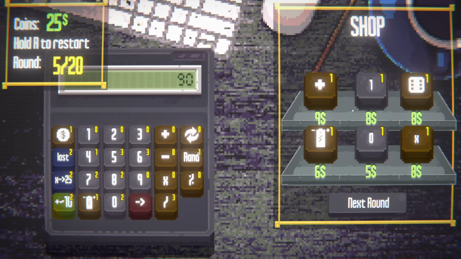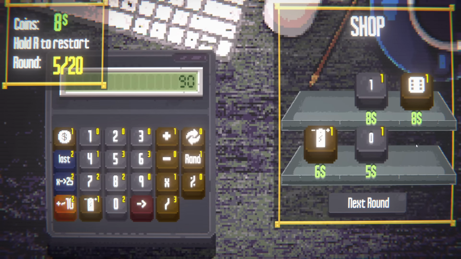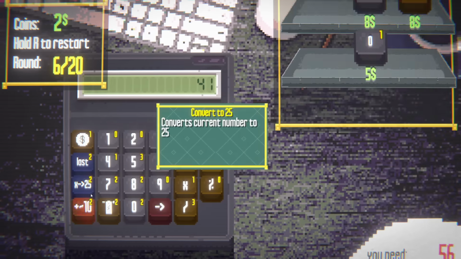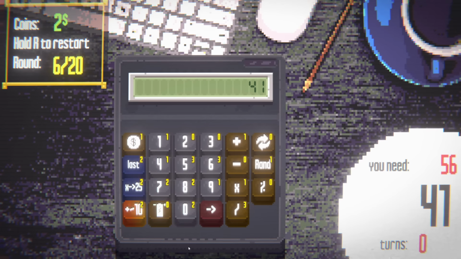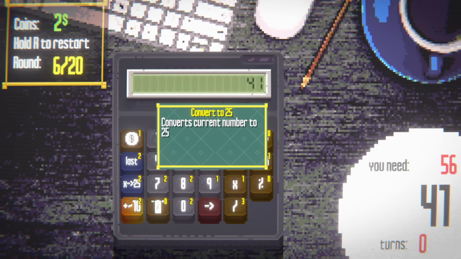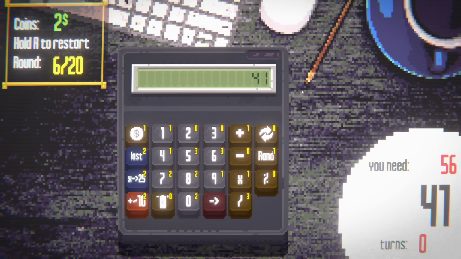Okay, thank you. Yes. Yes. My God, I don't know, man. Hit the battery and hope. Okay, that's something. You need 56. I could get 2. I mean, add 10 if you... I mean, that seems really helpful. Like, so helpful that I'm like, do I really want to use it?